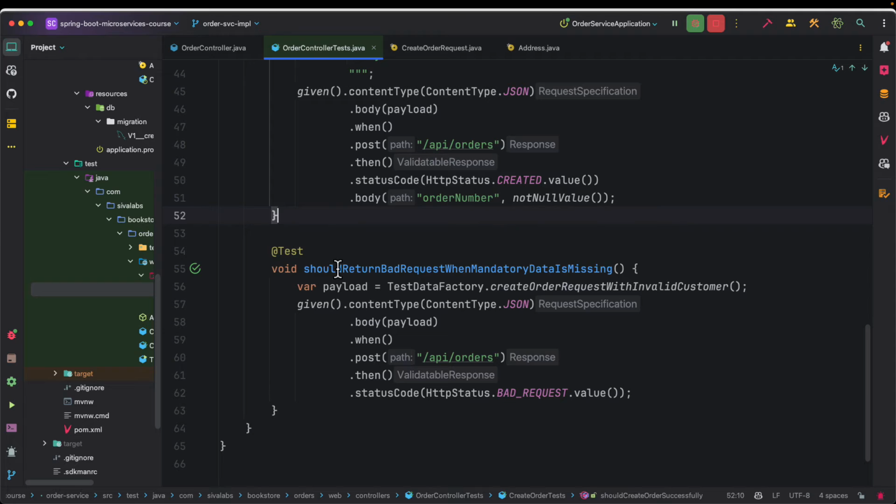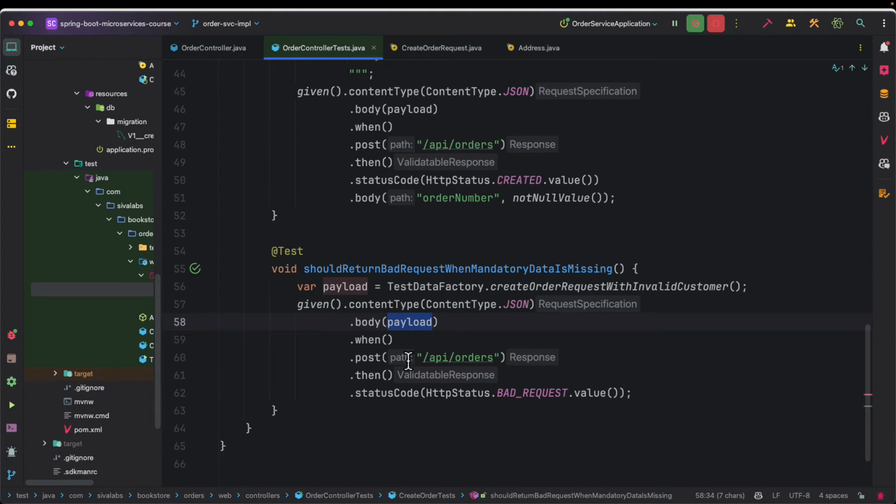And the second test should return bad request when mandatory data is missing. So here we are calling a utility method, testDataFactory.createOrderRequestWithInvalidCustomer. So just for now, assume that we have a method which creates a create order request with invalid data, and we are directly passing that object as the payload instead of a string JSON payload.